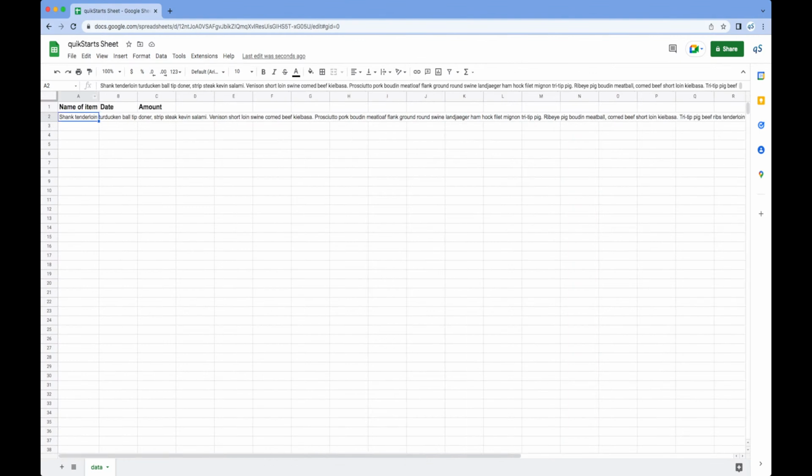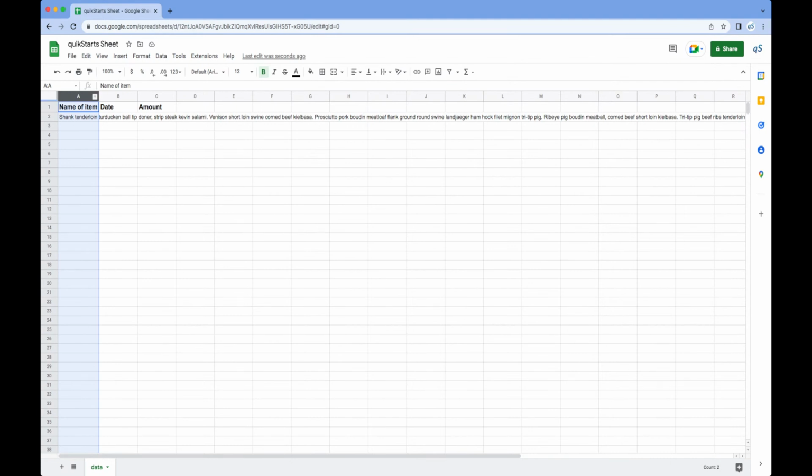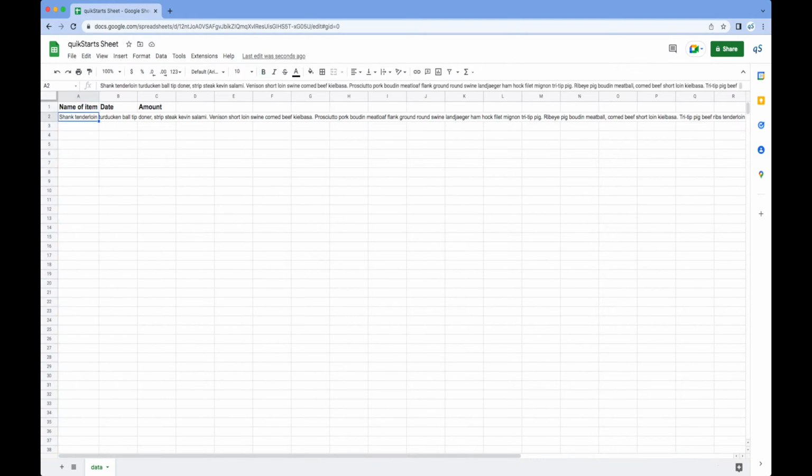So what we're going to do instead is something called word wrap. To do word wrap, you simply select the cell, come up to the menu, and find this icon that says text wrapping. You click it, and you have three options: overflow, wrap, and clip. What we want to do is wrap.